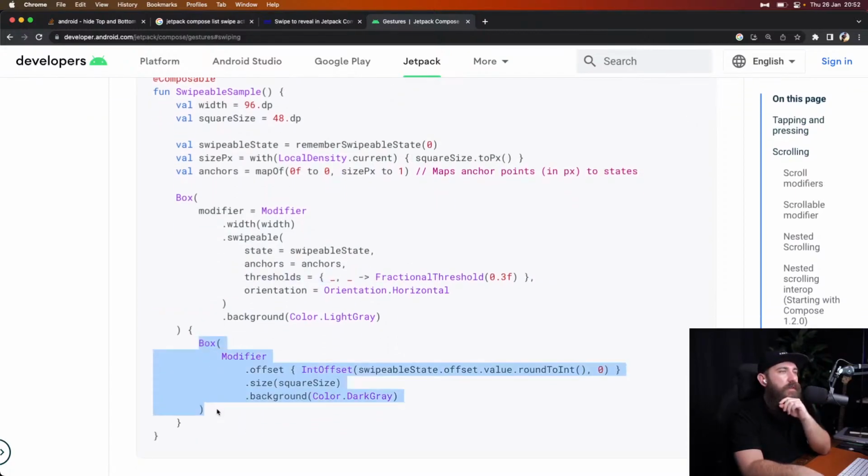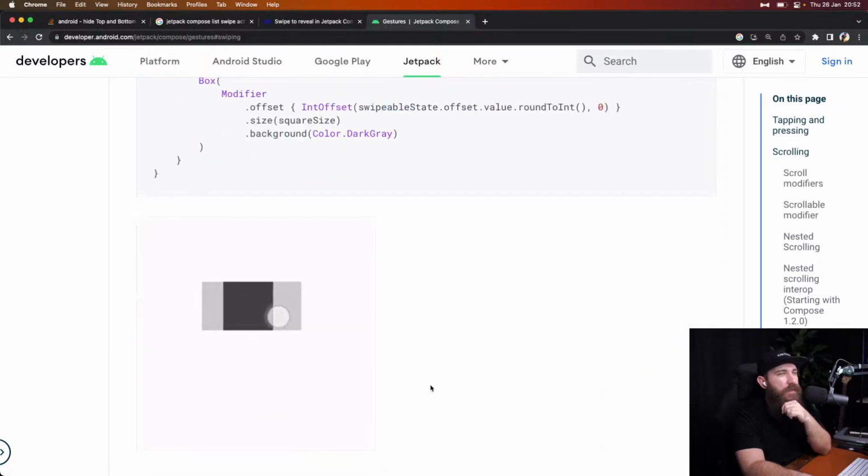And then inside, we have another box which is going to use the values. So for example, we got the offset modifier here. There we go. So from the state, we got the offset value rounded to integer, or 0 in case, I guess this is like a fallback value, probably. There's a size, which is a fixed one, 48 density pixels, and a background. And that's about it, yeah. There we go. You got a switch.